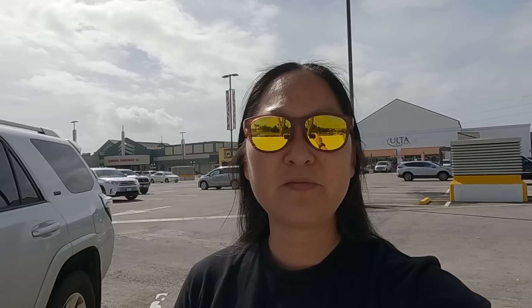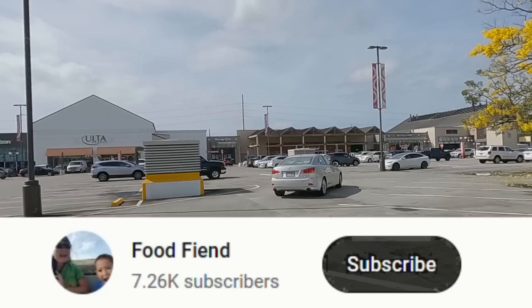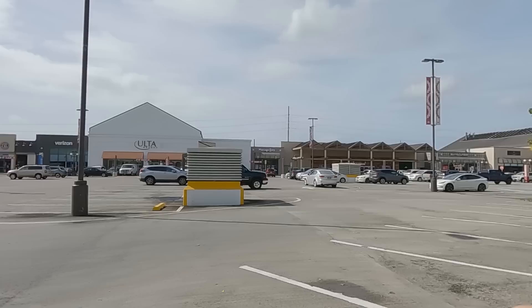Today we're here at Pearl Highland Center. If you don't know where that is, there's a Sam's Club on the bottom — we're at the top level at the food court. They've got different businesses here too: the theater, Guitar Center, Ross, so you can also go shopping. They've got a great food court and I've done a Filipino spot in there that was also good, so go check it out.